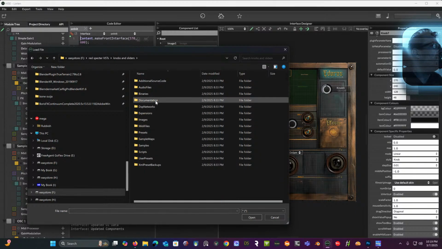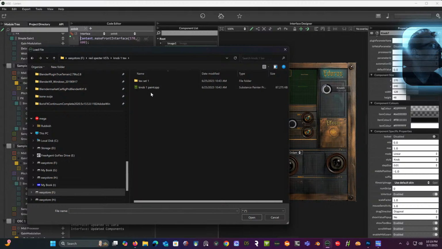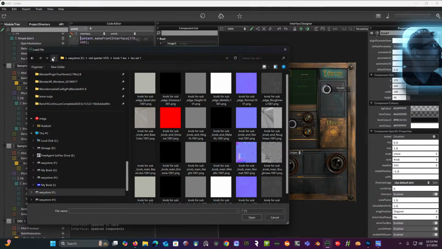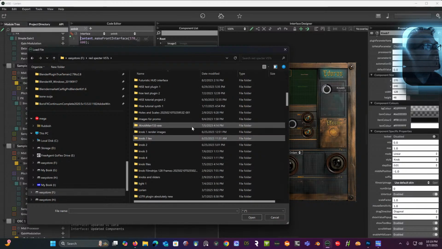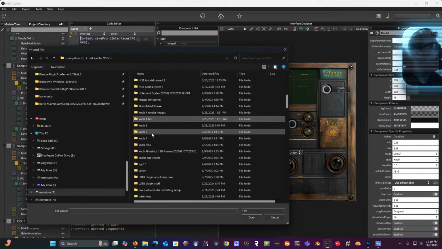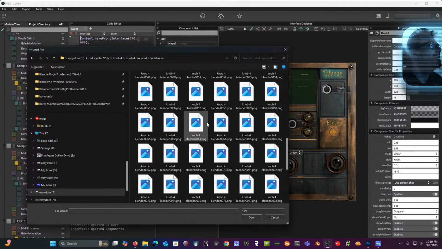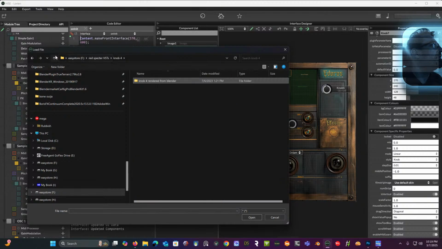Some of these are mine. 90% of these are mine. Some of these may not be, but that is not what I'm looking for. These are textures for a knob. Let me just find what I'm looking for. I can just find a straight image for this as well. It does not have to be a strip. You know what I mean? So check knob 4. What does this one say? Not really what I'm looking for, but you know, it could be used.